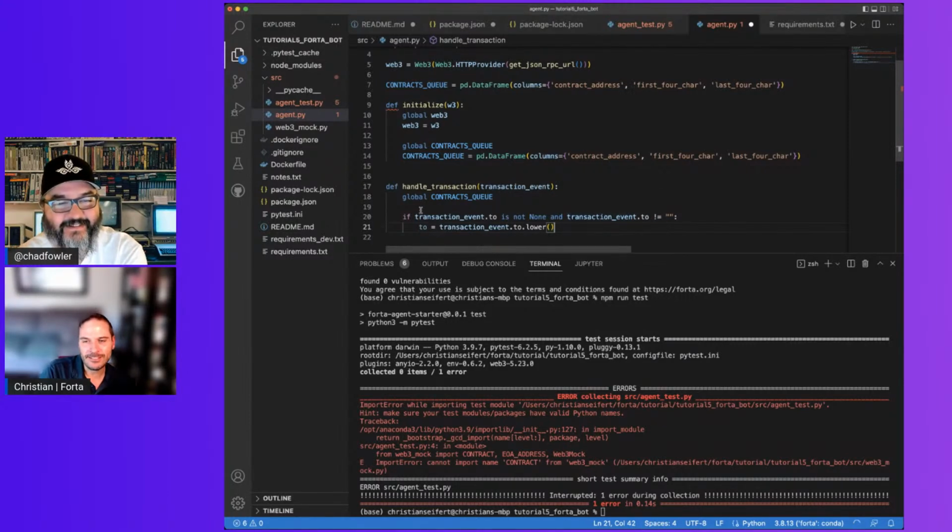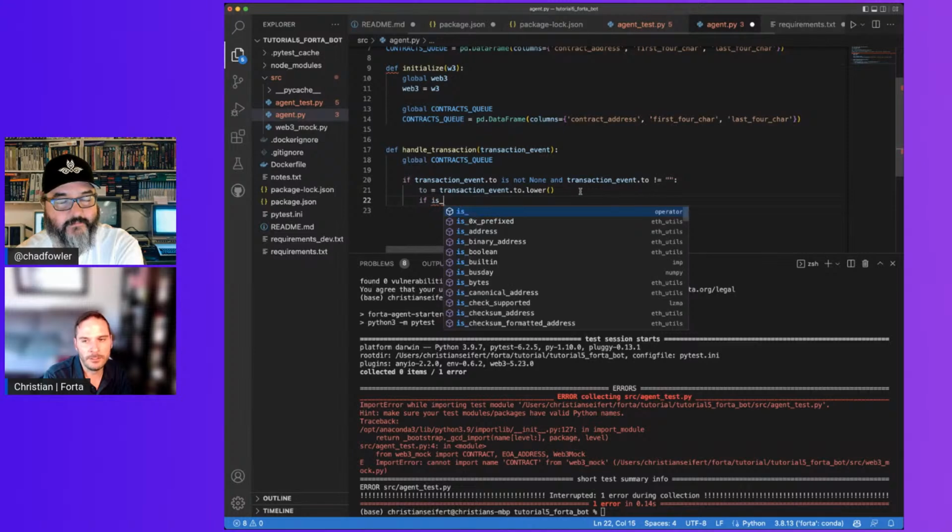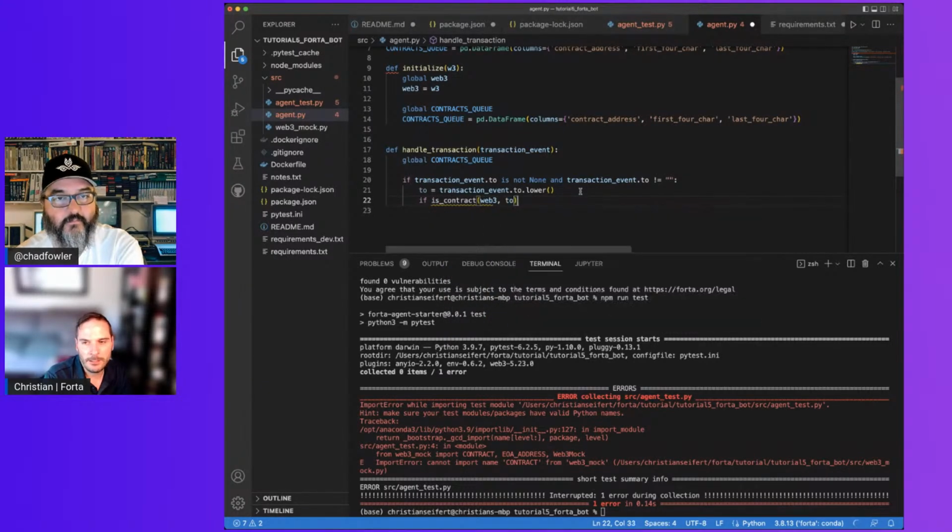So yes, these are the transactions that come in first, right? Somebody is just interacting with a contract. So here the to address should not be none. Somebody is interacting with something. We don't know whether it is a contract or not. And so we need to determine if it's a contract first, and then we'll continue. So let's implement this particular function first.